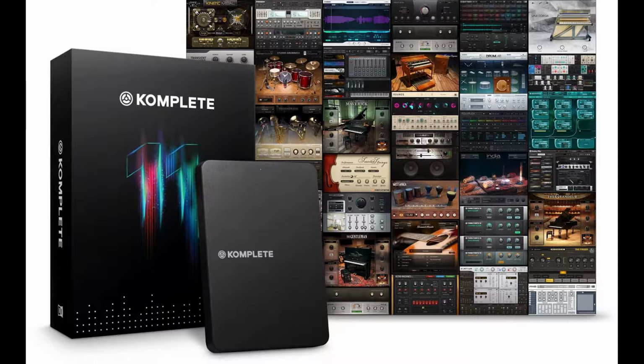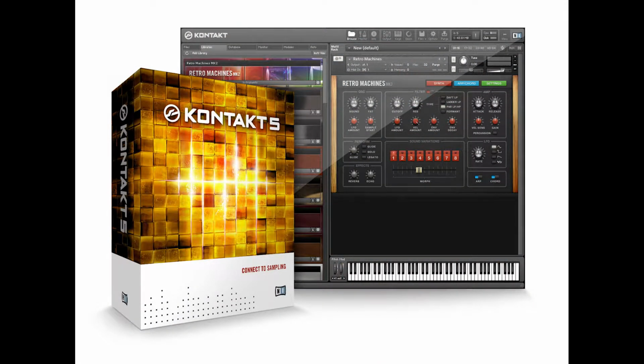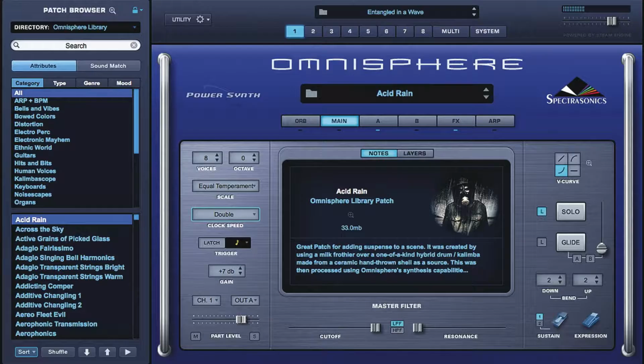They mostly come into two different categories: sampling engines like Kontakt from Native Instruments, which start from recorded real-life sound sources and allow you to assign them to different keys on your keyboard and process them in different ways. And you get synthesis engines that actually create the sound from scratch using different mathematical techniques. And then you get hybrids, which do both, and which are very powerful, like Omnisphere. That's a synth that uses both sampling and synthesis to great effect.